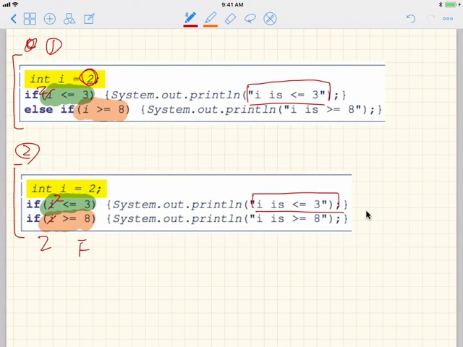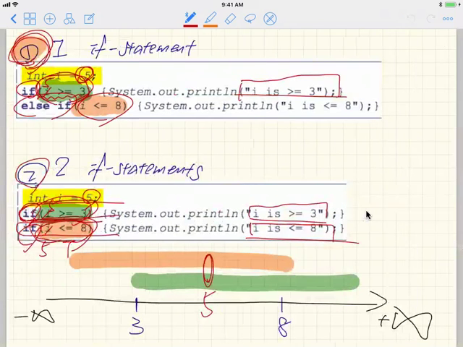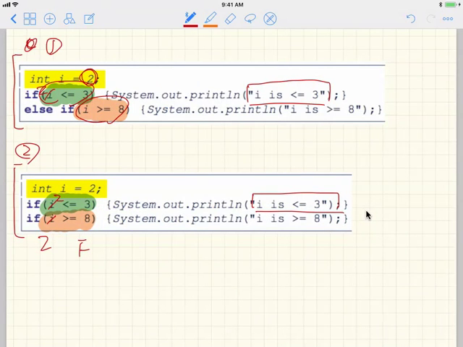Now what I want to draw your attention to is that when you have the same conditions over here, green and orange, as in the previous case, sometimes they might behave the same, and sometimes they might behave differently, depending on what the conditions are. Now, in this case, why do they behave the same? Let's try to see the same argument over here quickly.